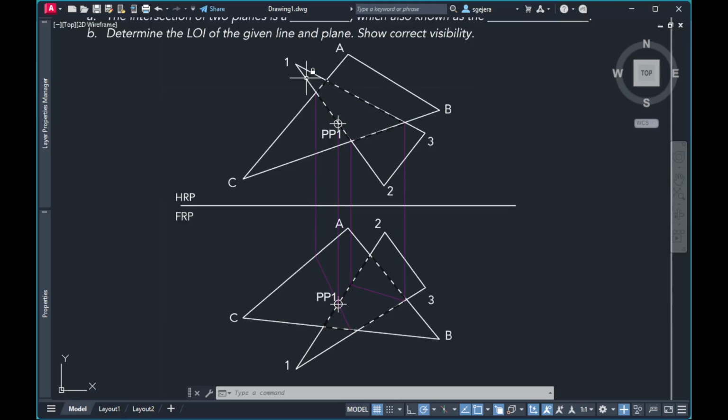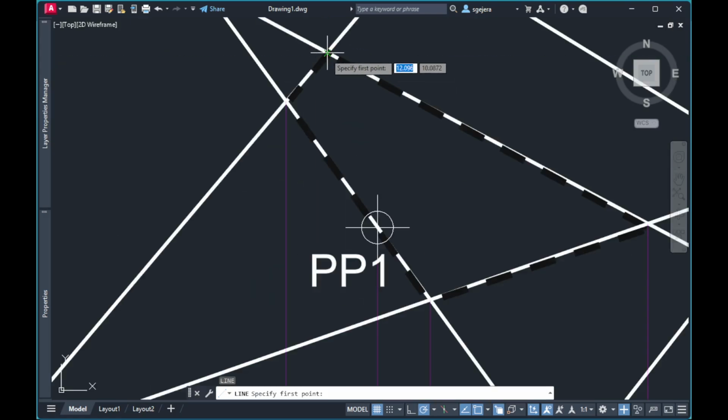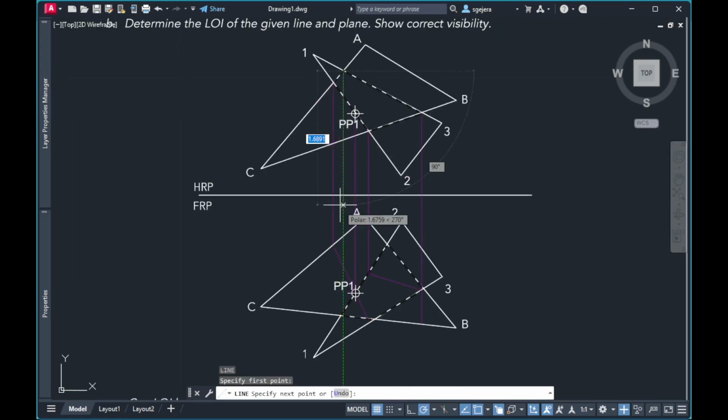1-3 acting as the line. So, I can use this one. Bring it down. And ibababa ko siya hanggang BC. Tama? Kasi the ABC is now the plane. So, ibababa ko siya hanggang BC. Hanggang dito. Tapos, next is this one. 1-3 and AC. I'll zoom in para lang mas malinaw. And, it intersects this one. Sa AC tayo. Tama?